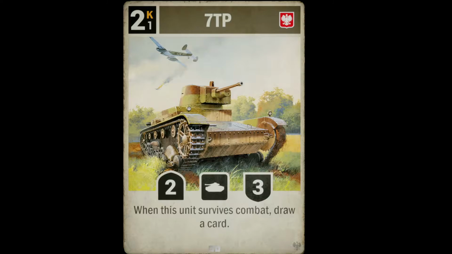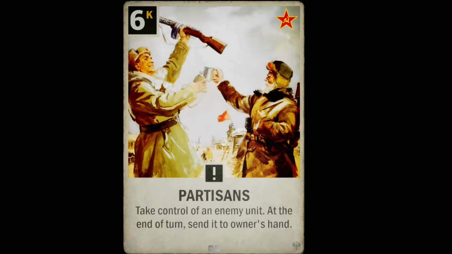And speaking of good cards, let's talk about Partisans. So the Partisans is a 6-credit Soviet special rarity order, and it has the text, take control of an enemy unit. At the end of turn, send it to the enemy's hand. Or send it to owner's hand, my apologies.